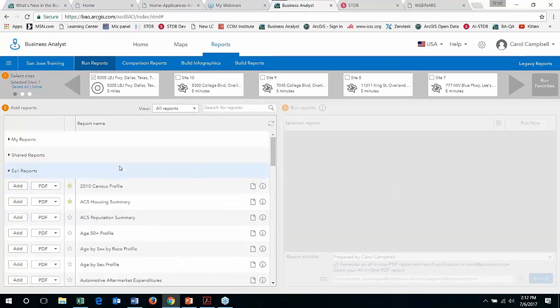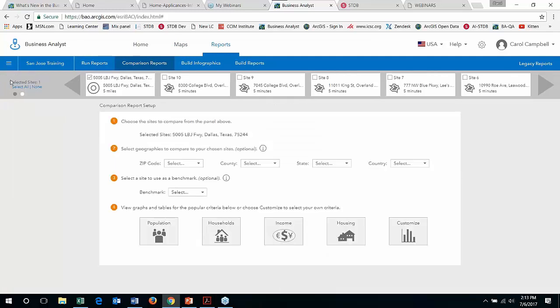Another thing when it comes to variables and reports that Esri is trying to help us with is to understand what some of the variables mean a little bit better. So I'm going to go back into reports, and this time I'm going to go into comparison reports so you can see what I mean.